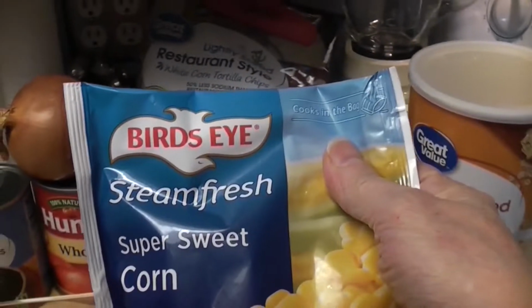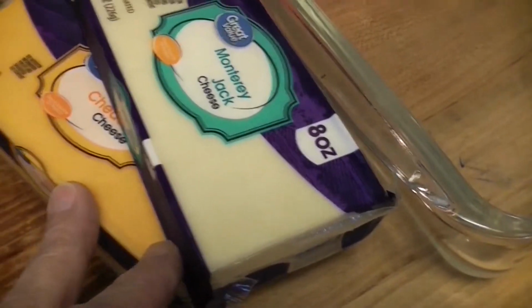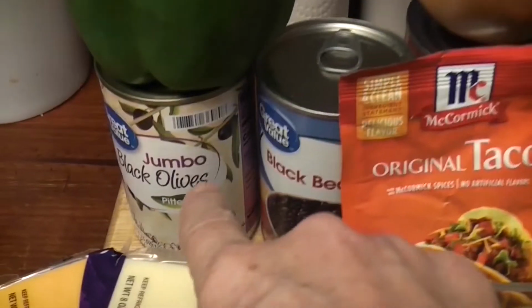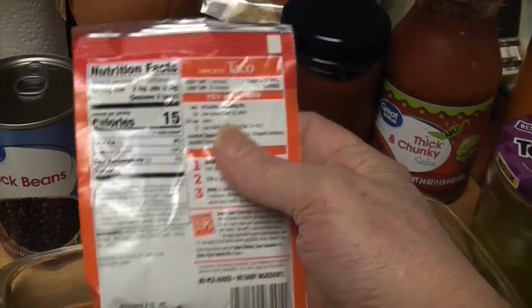Oatmeal mixed with taco sauce, onions and green peppers, and some corn, black beans and corn. And we got some Monterey Jack cheese and some cheddar cheese we're gonna grate, some jalapenos, sliced olives. This asks for 1 pound of ground beef.